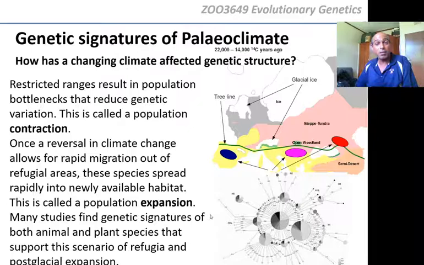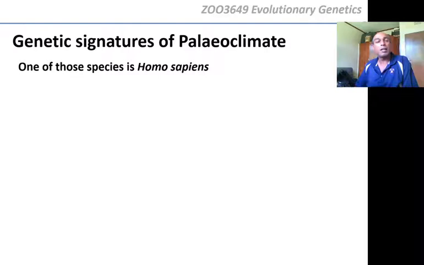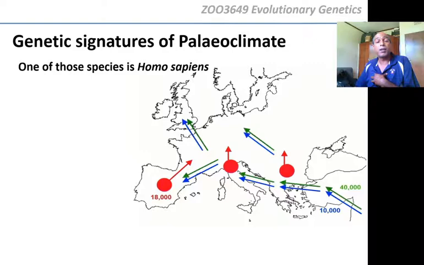And not only can we see that happening in Europe, we see that happening in our own continent, Africa, because our species comes from Africa. After we left Africa, what did we do? We arrived in Europe about 40,000 years ago. Okay, this green arrow shows how we arrived in Europe 40,000 years ago. And then we were living all over Europe. Then what happened?